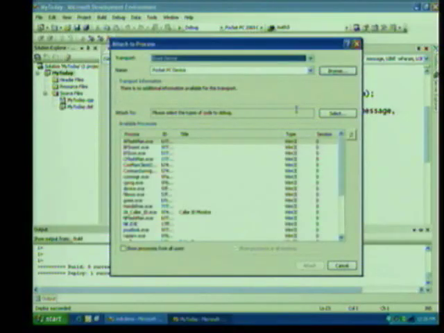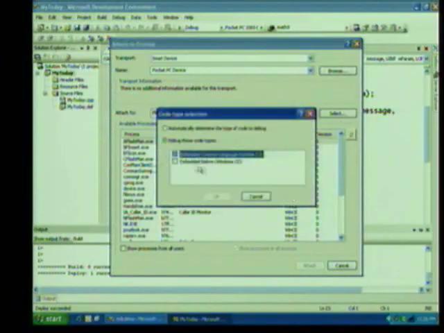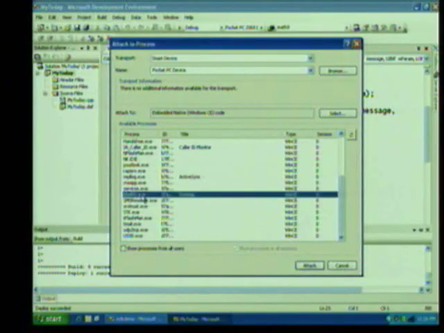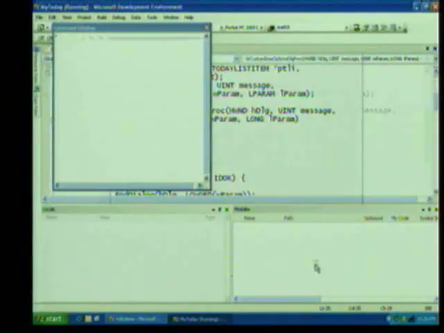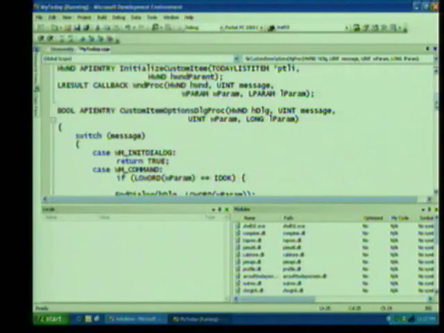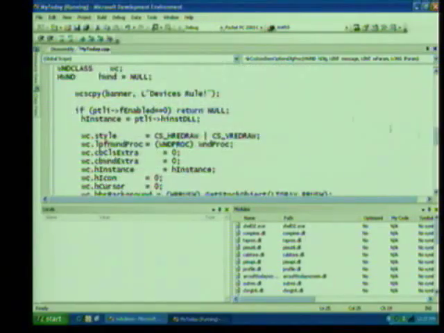And now you see the list of processes that are enumerated from the Pocket PC device. So we're going to select the native debugger. We could choose between native and managed, but we're going to pick the native debugger and find Shell32. One of the things we hope you notice is just how fast we can load up all the modules that are listed here. Now we're attached, and I'm going to go ahead and set a breakpoint where we initialize the component. And then Nishan is going to enable the plugin.